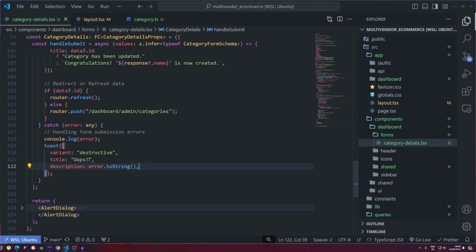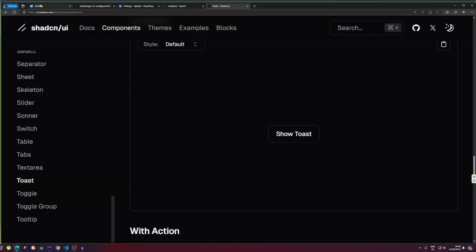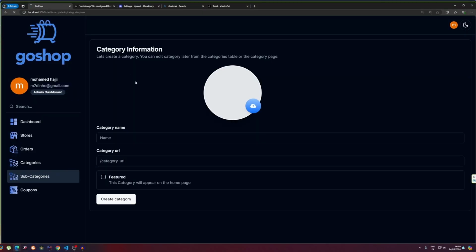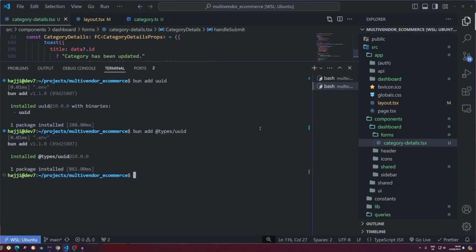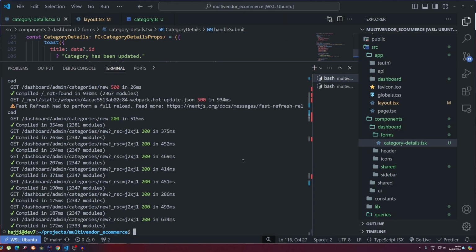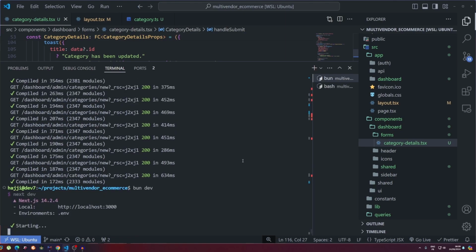So I'm just gonna go description. You have to actually convert it to a string for it to show. I've tried this without it, but it wouldn't work because the error comes in a weird form. I don't know what it is, but you have to actually add the toString for it to be added there. So now let me go back to our code right here, and now everything comes to this. So what is it? Again, same issue we have fixed before. Oh, I need to actually bun div again.